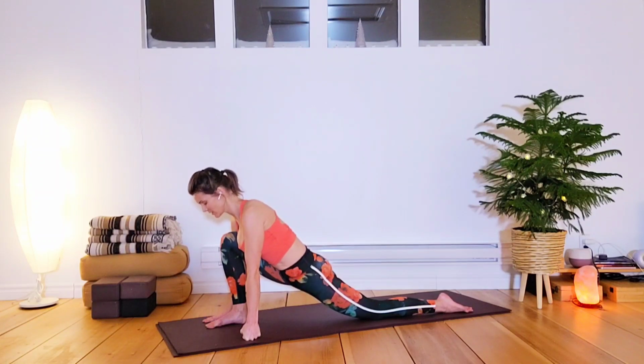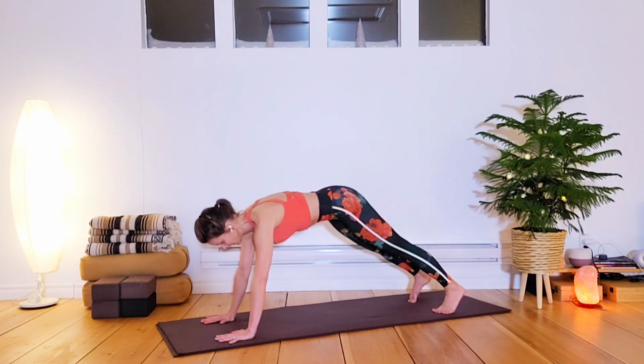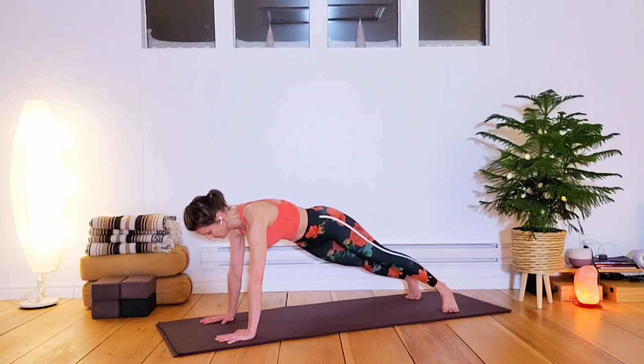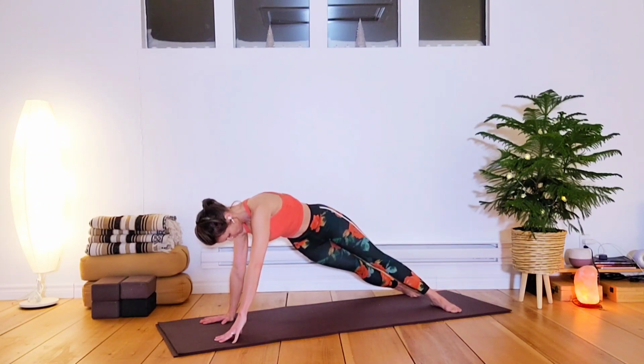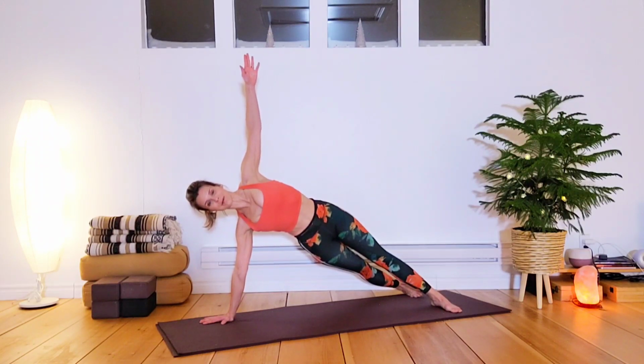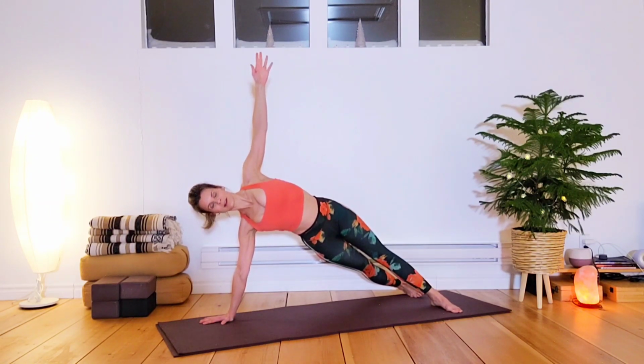Now bringing the palms down to the mat, tucking the back toes, coming into plank again. A little something different this time. Let's take this into a side plank. So shifting your weight onto your right hand and right foot, side of the right foot, slowly lifting the left arm up and holding that there. Let's lift the hips as high as you can, or as high as is comfortable. Couple deep breaths in here.